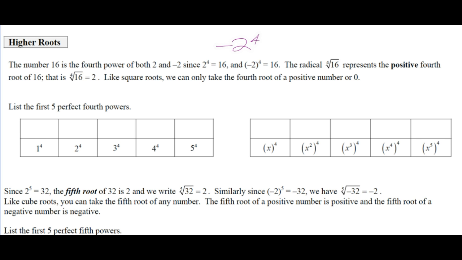Which means the negative 2 quantity means write negative 2, now stick brackets around it. So negative 2 quantity to the 4th becomes positive 16, because if you raise a negative to an even power, you get a positive value. All right, that's clear. We can keep going. So the radical, the fourth root of 16, represents the positive fourth root. Any even root is just a positive number, and you can only take an even root of a positive number. Can't do a second root, fourth root, sixth root, eighth root, 10th root.